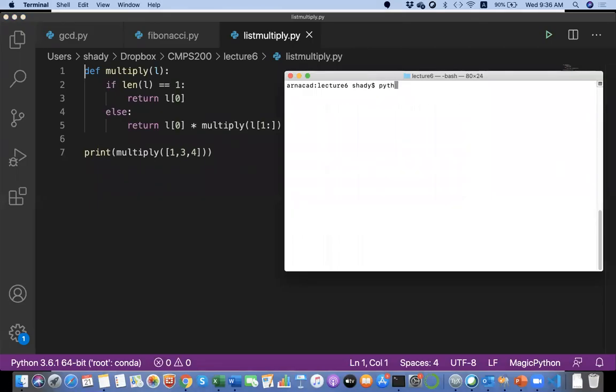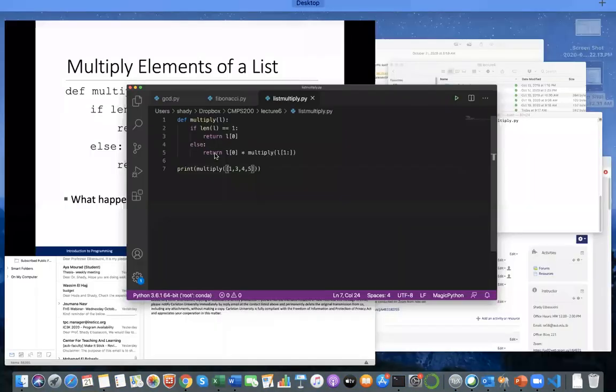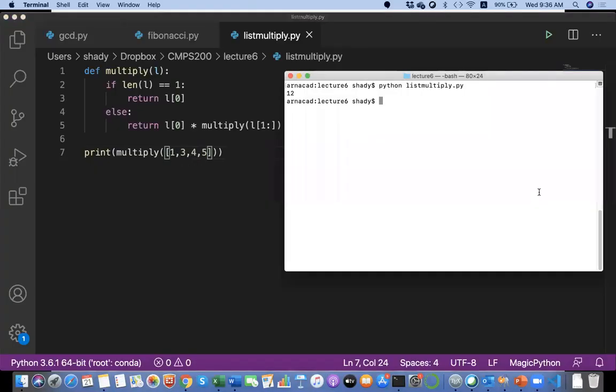Here, Python, multiply. And as you see, it gives me 12 because I have the elements 1 times 3 times 4, which is 12. Let's try 5. What should it give me? It should give me 60, right? And so on. And try it for anything you want.